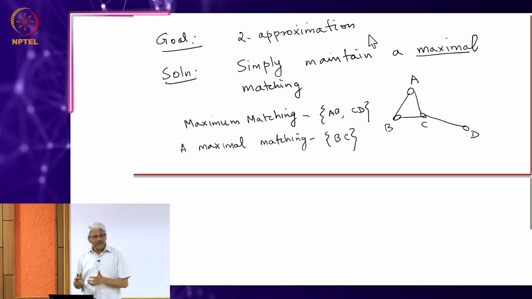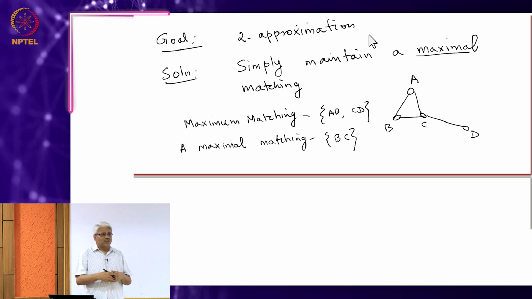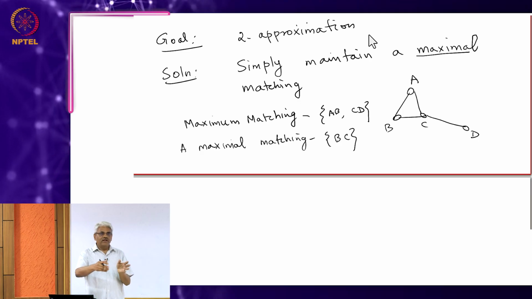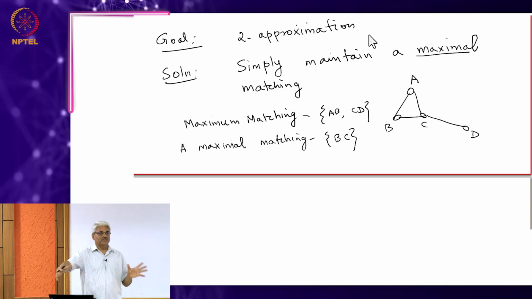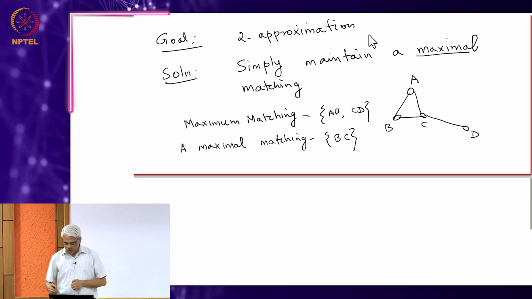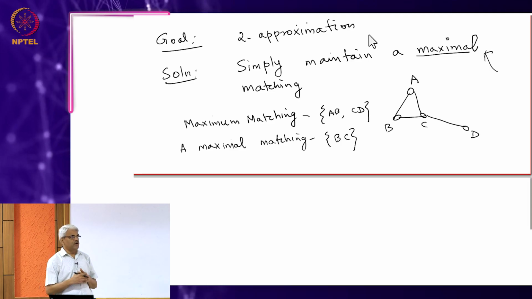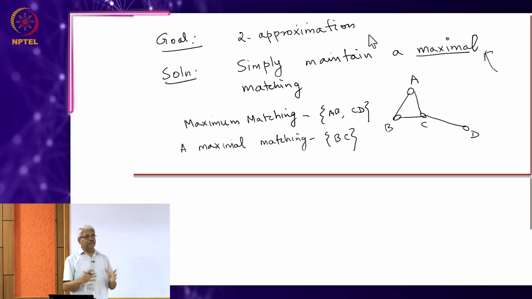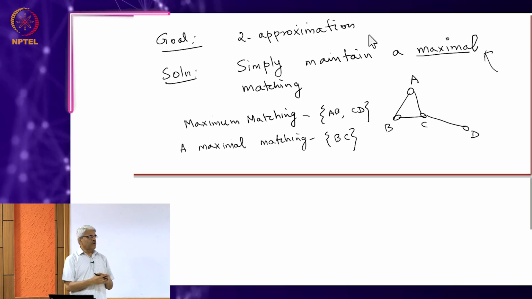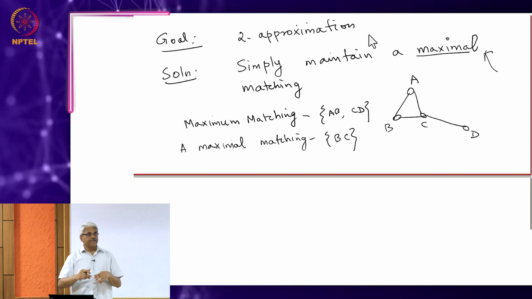Okay, now anything maximal is in general relatively easy to do because you can just do some greedy approach. I just go and collect something, if I can extend it I do, otherwise I don't, and it's a maximal matching. So anything maximal is easy. Do you see that in the streaming world, if I want to maintain a maximal matching, it's fairly easy, right? Let's say I maintain a maximal matching, an edge is coming.